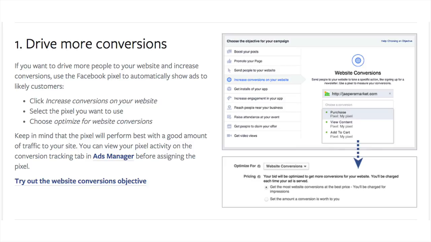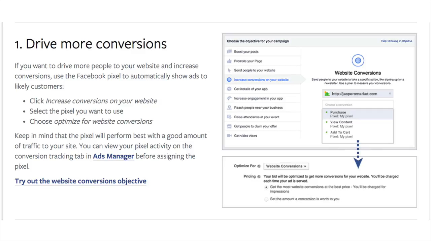And if you're asking, why the heck would I optimize on add to cart or view content and not purchase? It's because you probably don't have a boatload of buyers yet. So the reason you would optimize on these lesser quality events would be because they have data, right? They build up faster. So you kind of walk your way up to purchases. And look, there are people that fall into the view content category that also purchased. And remember, all of your buyers had to view the product page and they had to add the product to the cart before they purchased. So you're still seeing buyers on view content and add to cart. But you also have a boatload of people on those events that did not buy, right? So you can optimize your ads for these specific events, okay?